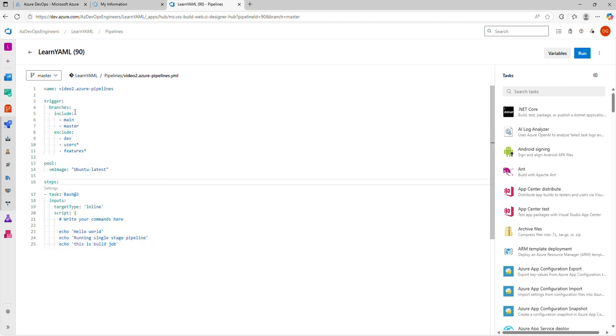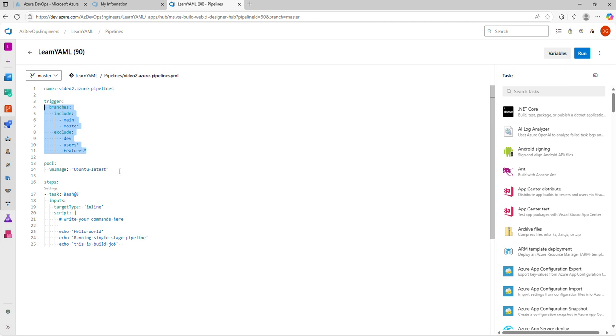What is branch include, what is exclude, right? So now if you create any main branch, or if you just push the changes to a dev branch, this pipeline will not automatically trigger. Or if you comment it out and put none here, then even if there are any changes in this file, it will not automatically get triggered.